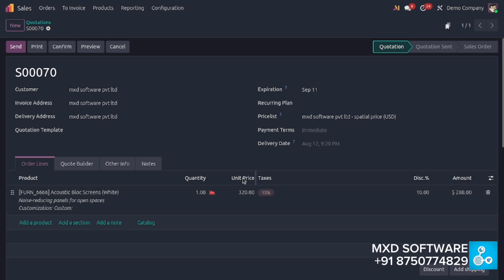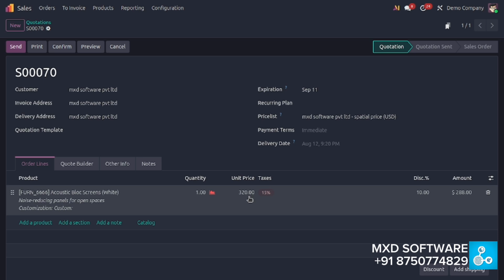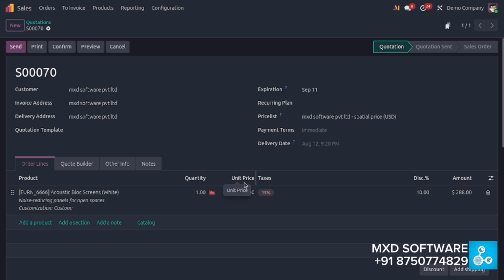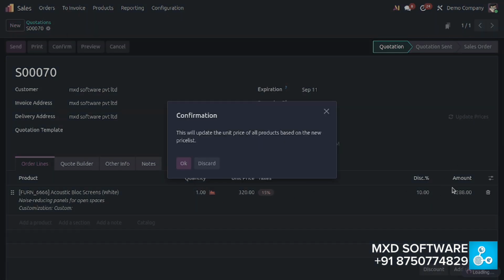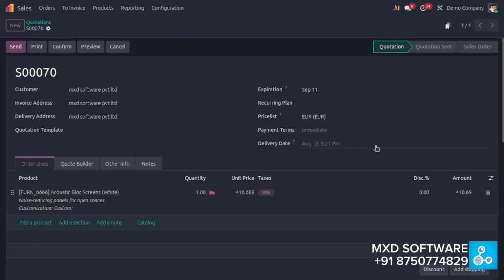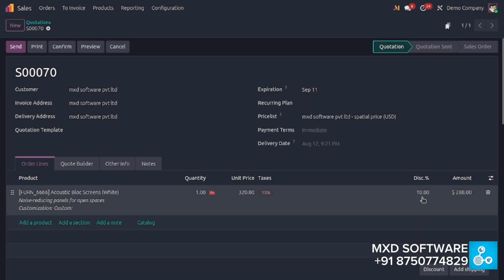You also noticed that the unit price of this product changed. We can do this using demographics, setting the price of a particular product for different demographics with different amounts. In this video we are just covering price list, so I was only showing you the discount side. In the initial run, when the price list was EUR, the discount was 0%, and once we jump into MXD and update the pricing, the discount changes to 10%.